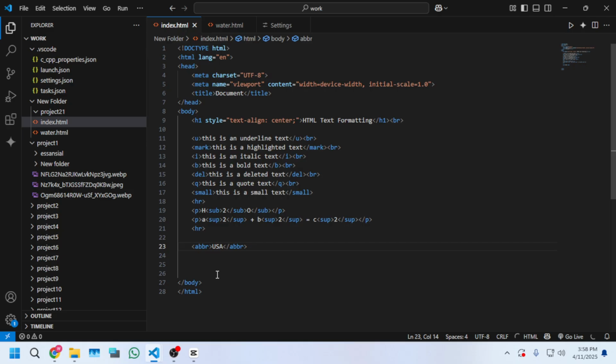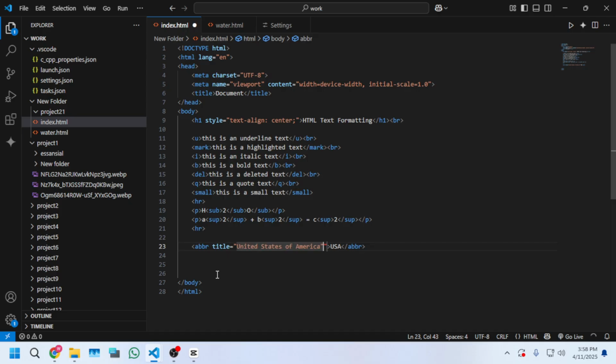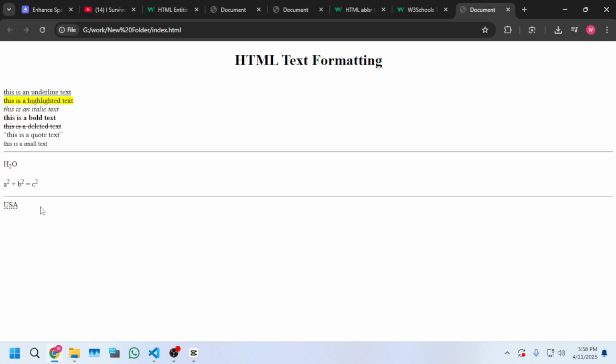So, you can make an abbreviation tag with a title attribute. If you don't know what an attribute is, watch the first video of the playlist. In the input, give the short form. Then, provide the full form in the title attribute. Here you can see that when I hover the mouse over the text, it shows me the full form.